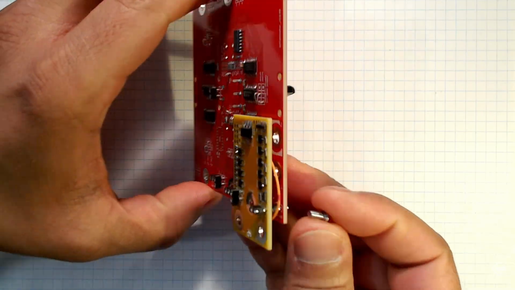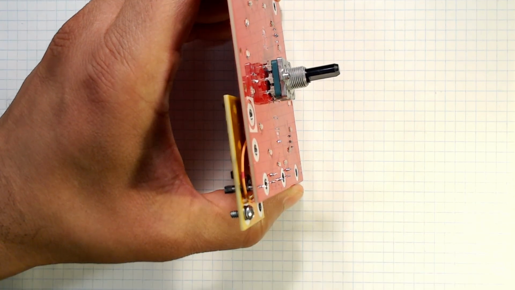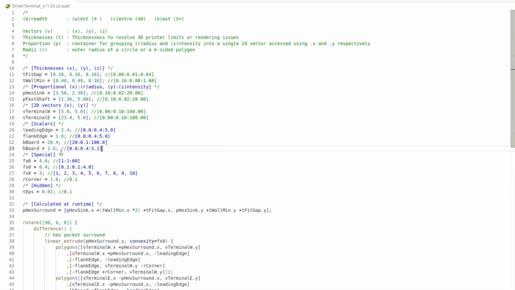It is visualizing the proportion of that fastener shaft, but it's not accurately visualizing where that fastener shaft will be. See, when this fastener is inserted into that hole, it's going to be seated like that, which means we need to consider the thickness of this printed circuit board because the fastener is going to be seated on top of it. So let's add a board height parameter for that value. These printed circuit boards are standard 1.6 millimeters thick.